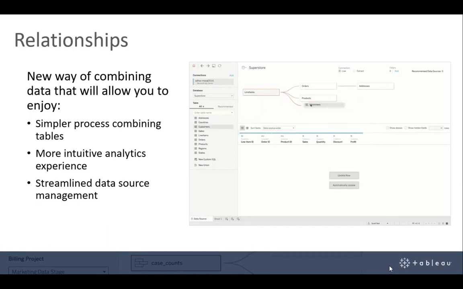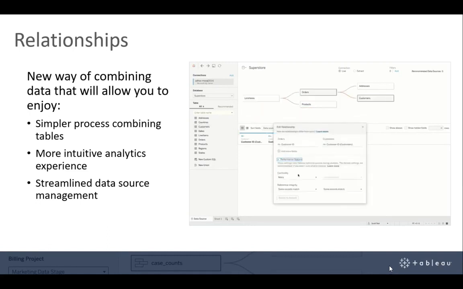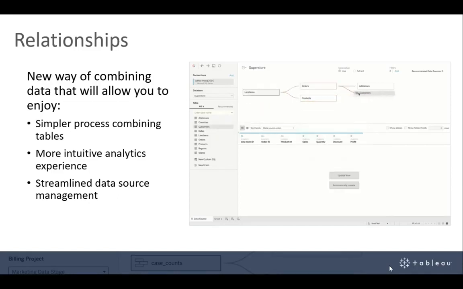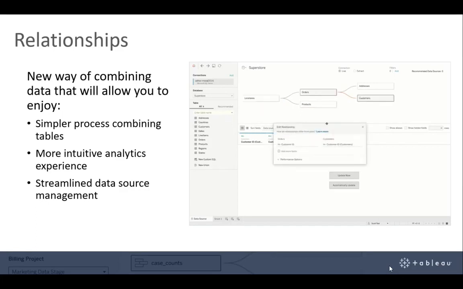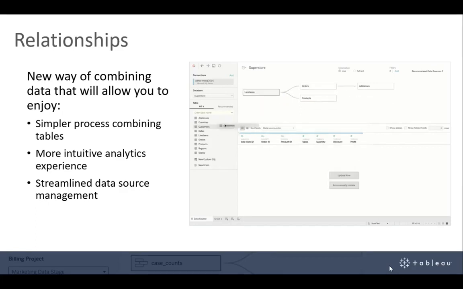Creating relationships between tables makes analyzing data stored in common data warehouse schemas like star schemas, snowflakes, and so on way more flexible and easier. And this doesn't require you to write any custom SQL code.